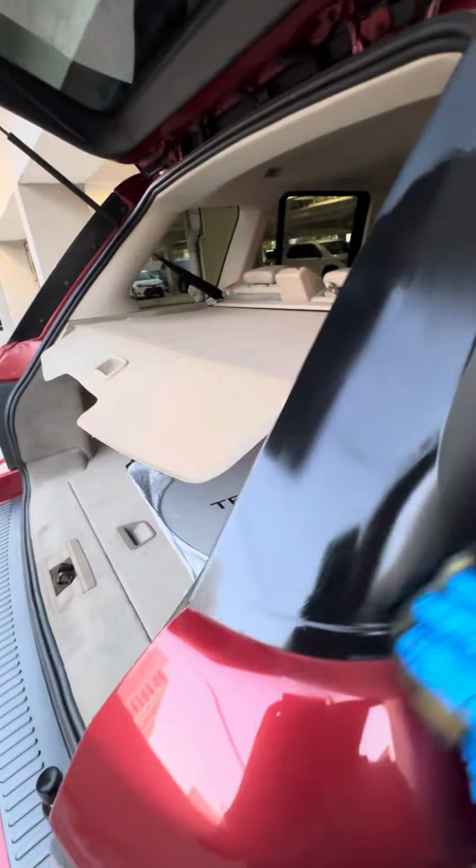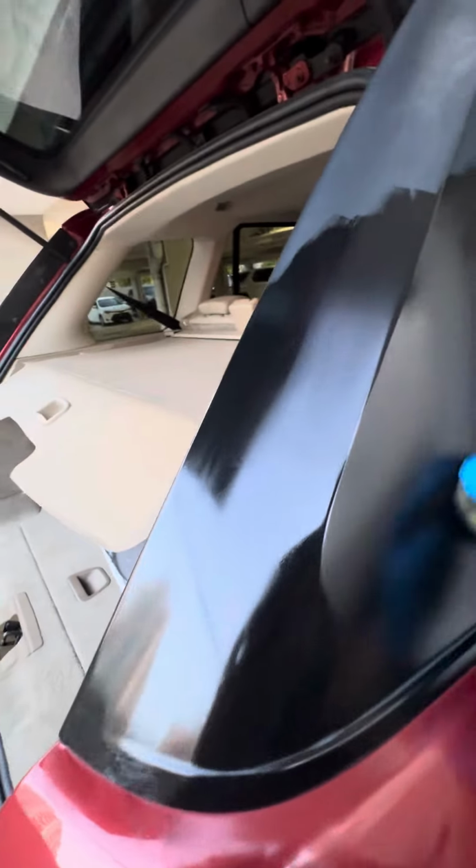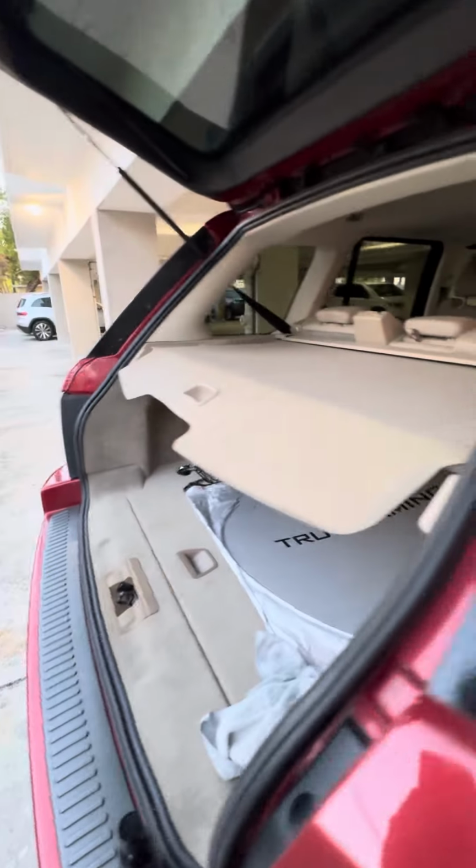I can show you the difference now. The difference is really faster, really good, and pretty amazing. Check the line.